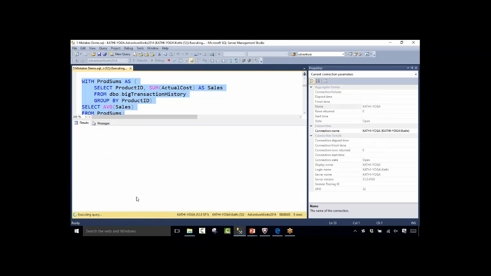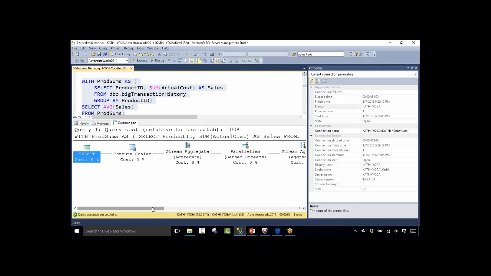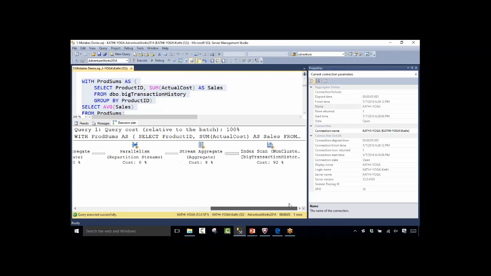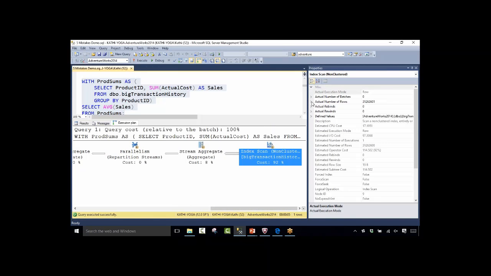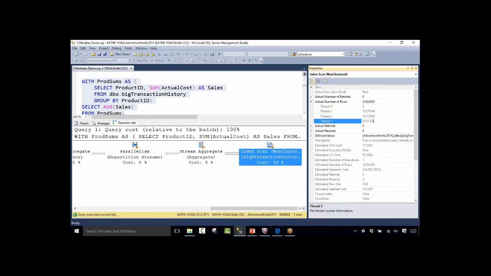There's another setting called cost threshold for parallelism that you can adjust so that more trivial queries don't run in parallel; that is saved for more expensive queries. So this one took 5 seconds again, the same as if it was, you know, go ahead and go crazy. And if we look, now we can see that it was over 3. Probably in this case, going from 4 to 3 didn't make much difference, but going from 32 to 4, for example, would probably make your query faster to not have to navigate 32.